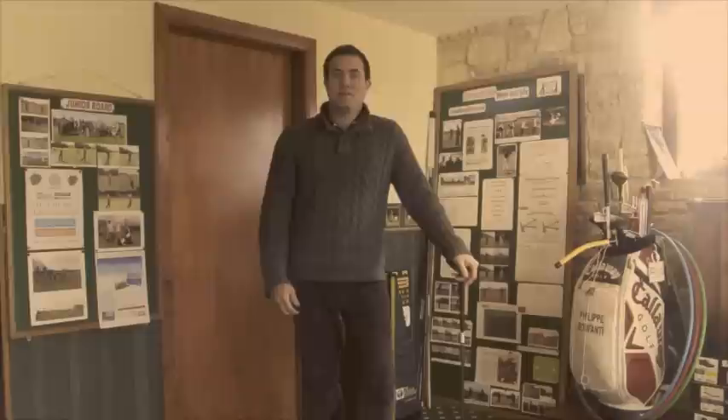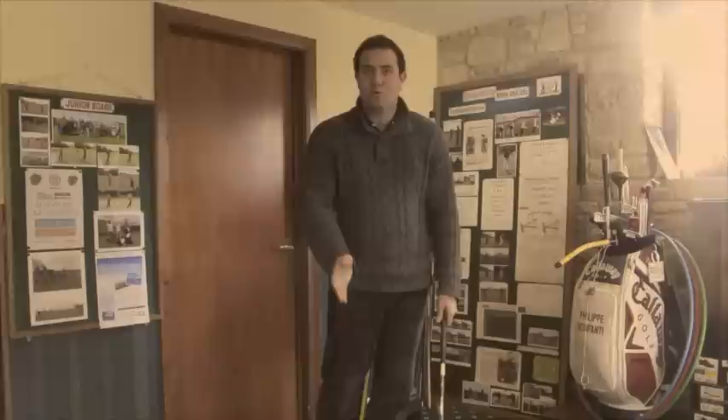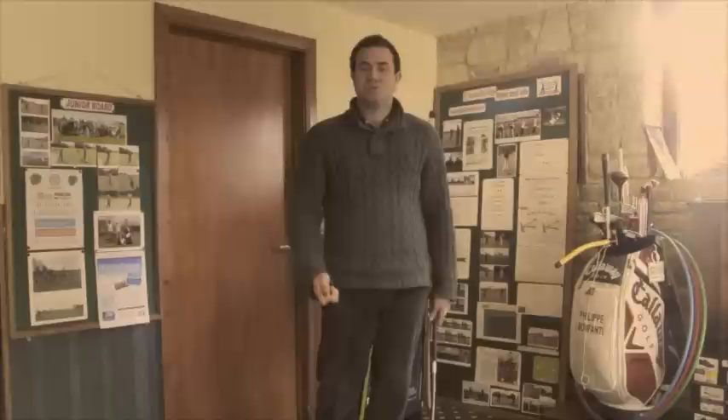This brings us to what I would consider the true fundamentals of a golf swing. The first fundamental is the ability to hit the ground in the same spot time after time. The best players all demonstrate this in equal measure — they all hit the ground in the same spot, hitting the ball first and then the ground, which means they all hit the ball solidly. That is the first fundamental: hit the ball in the same spot time after time.